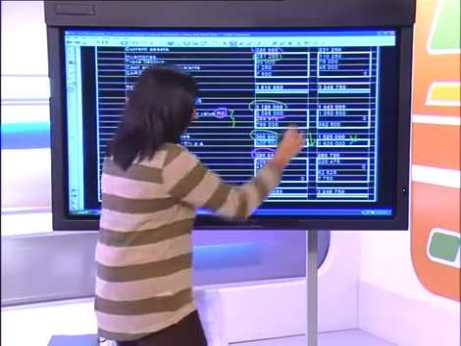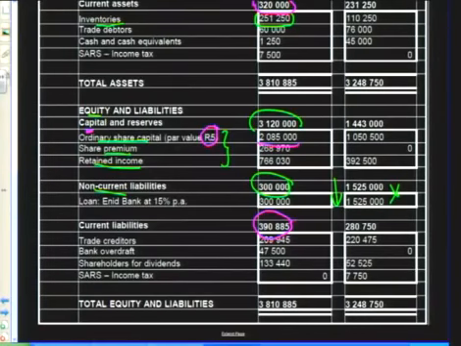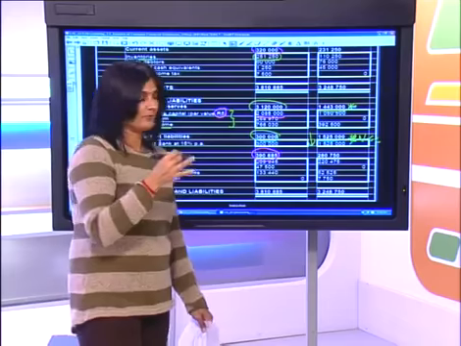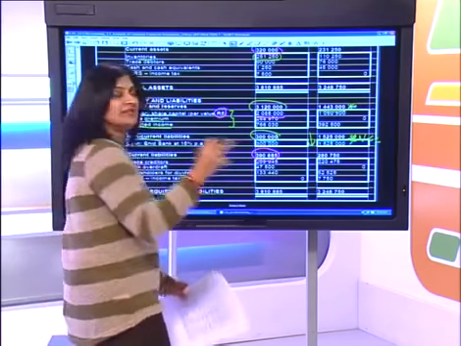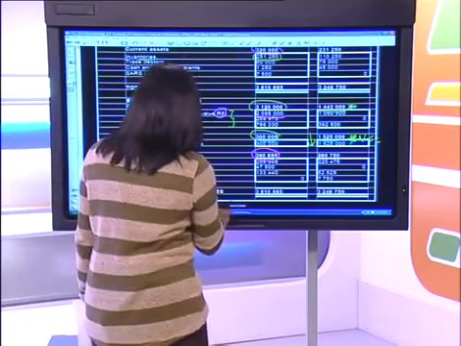Now if we, leaving our balance sheet on the screen, compare our non-current liability for 2008 to our equity, there's my equity and there's my non-current liability. Clearly, guys, you can see your equity was less than your loan, your long-term liability, which means that the business had to have been high geared. Okay, let's quickly do a calculation to show you that the business was high geared, very similar to the previous calculation.